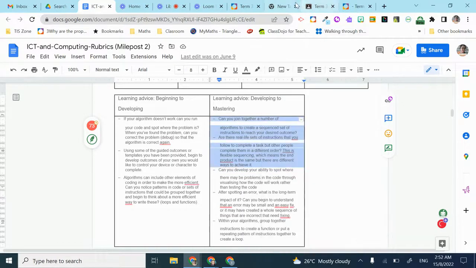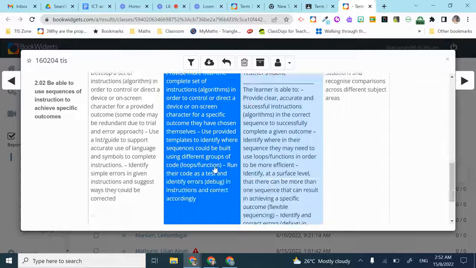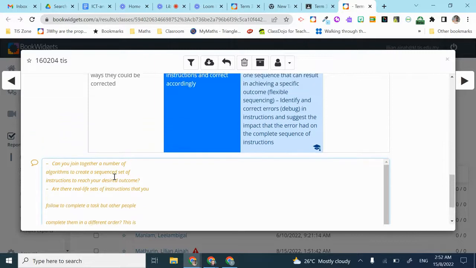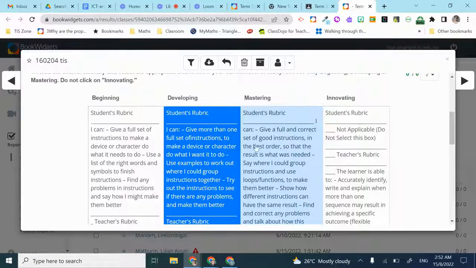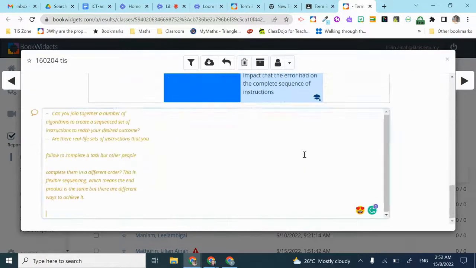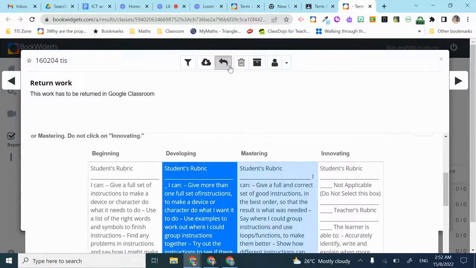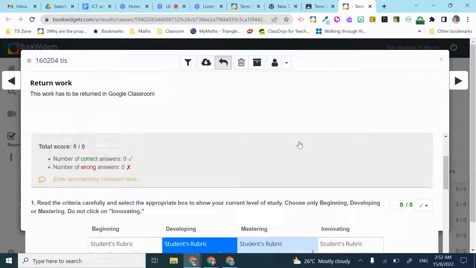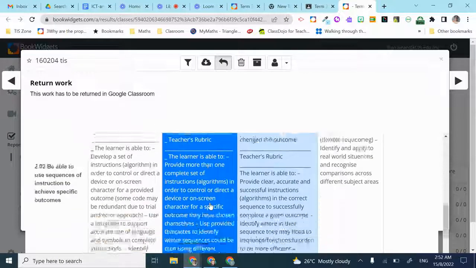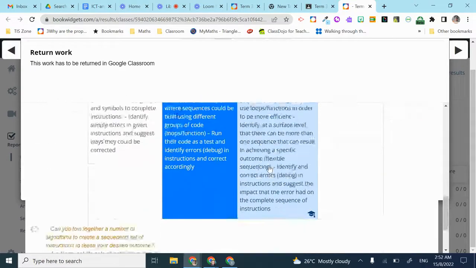I can copy that and put that in the comment so that they know what they can do in order for them to be in a mastering level. So then I just return that to my student, and then my student will be able to see what my teacher has graded me, and then what can I do to be mastering.